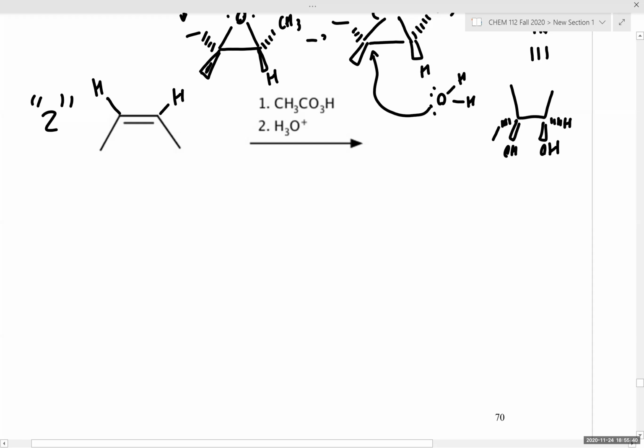Perfect. And if you have any questions, don't be shy to draw the intermediate that you're working through, so that I can provide feedback and input on your proposed structures. So let's keep working through these examples, and don't be shy to share your proposed structures using the annotate tool, and I'd be happy to provide feedback. This is very similar to the types of problems that you'd be expected to solve on your exam, so it's important that you're familiar with tackling these problems.